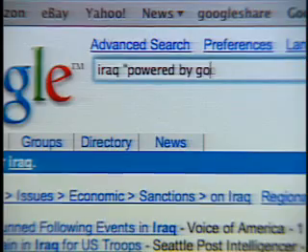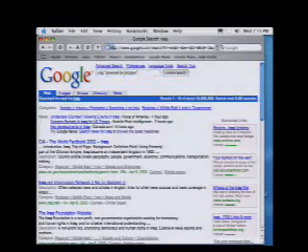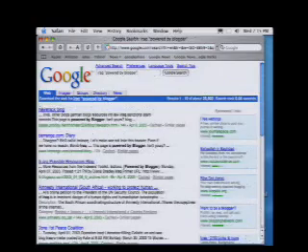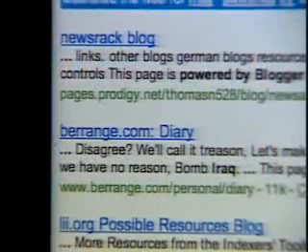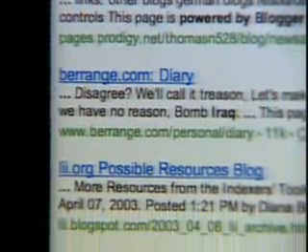But one way to do it is to look for things many blogs have, something like powered by Blogger, for instance, or Movable Type, or whatever, at the bottom of their page. So if you search now, you tend to see things, these are all Blogger pages. The way this is non-intuitive is you're not really searching for powered by Blogger, but it is a way of narrowing that search down. Indeed. So think of terms that you could use that would appear only on the pages that you want. Exactly.